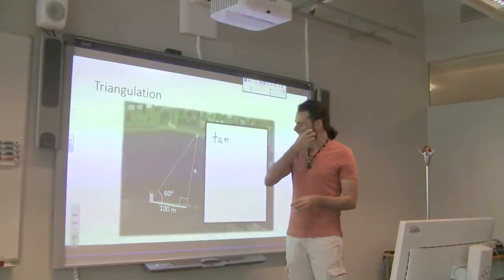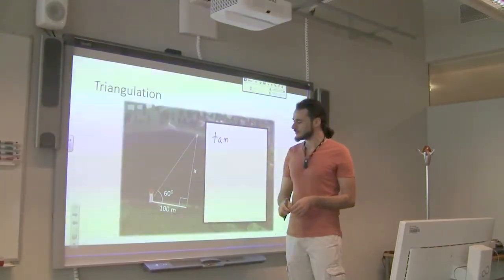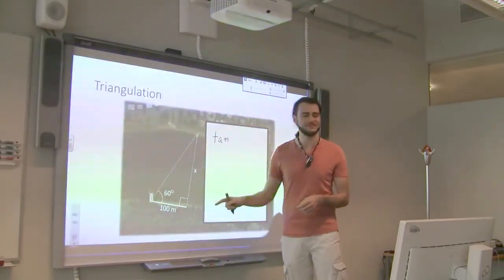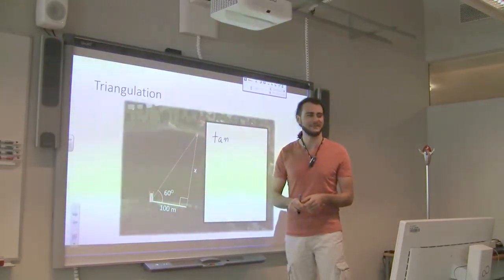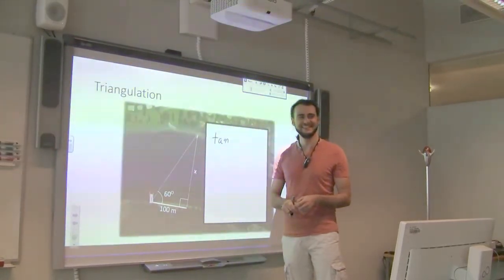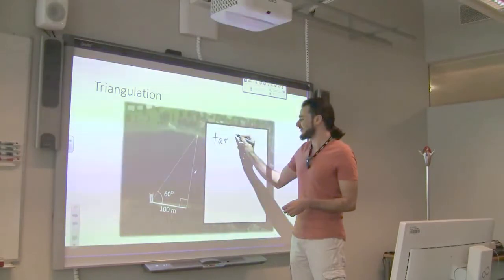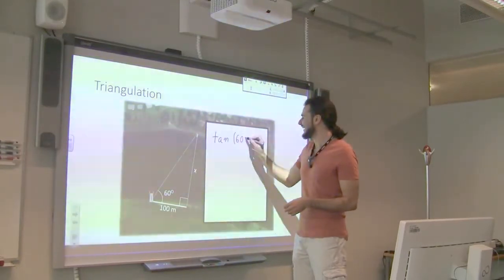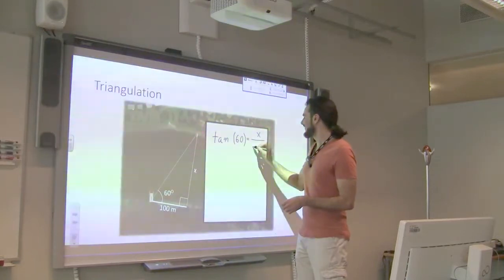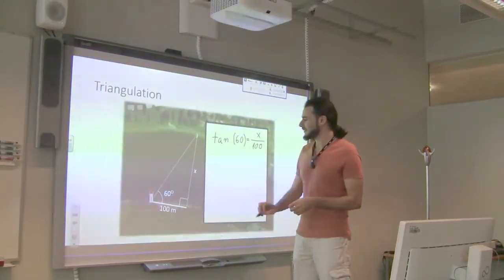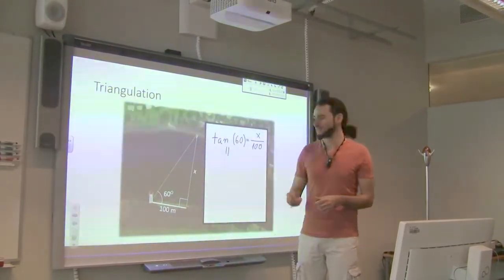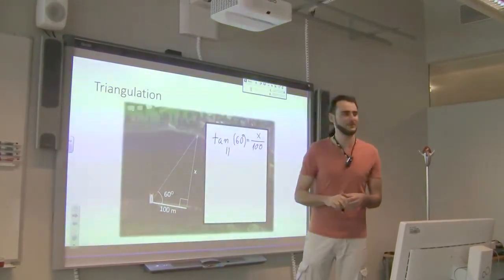you call it in English? So a right angle triangle has these two things. Anybody knows how they are called in English or Finnish? X over 100. Yeah, it's x over 100, but I wanted to also learn something here. So it's x over 100, but does anybody know what the tangent of 60 degrees equals to?